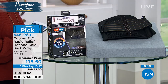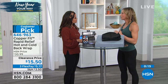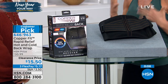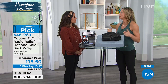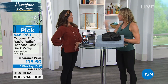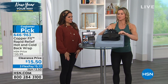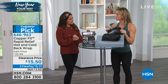Most people I deal with on a regular basis at the gym even have complaints about their low back — from either sitting too much, moving around too much, or just overuse and overwork. Everybody needs a little bit of extra support, a little bit of extra comfort. You have that reminder too to pick up your posture. You don't have your mom telling you anymore to sit up straight. That's exactly what that lower lumbar support is going to do — give you that little reminder and help you into that natural posture and natural form.